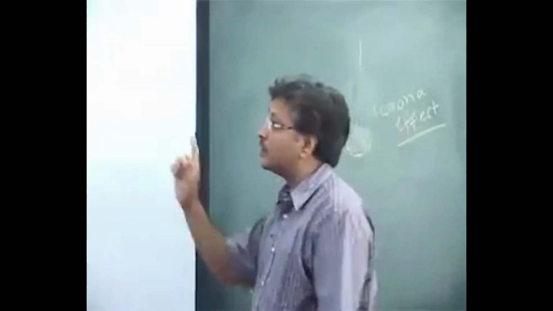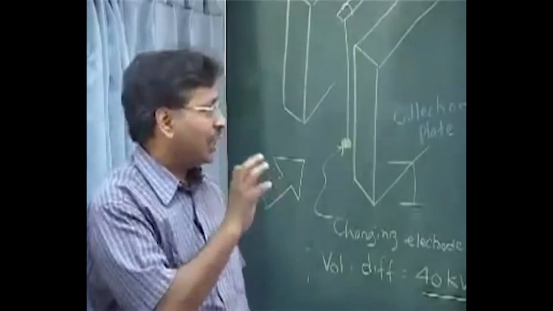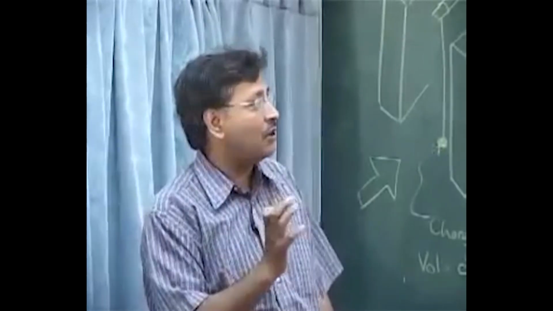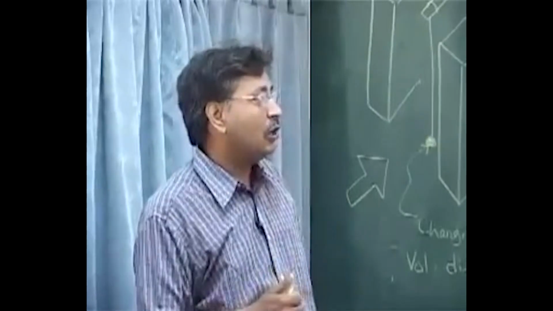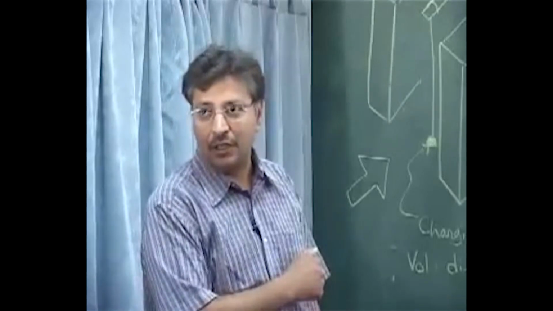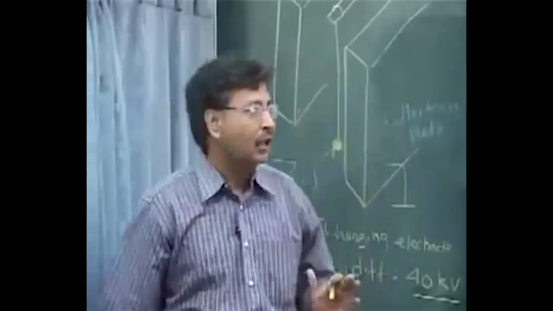And if you look at some of the ESPs, they do have this kind of thing that you can see through the glass, at least some of the experimental ones, and you can see the corona being generated, and that corona is key. If the corona is not being generated, it means your ESP will not work, because you are not producing enough electrons. Those will sit onto the particle and drive those particles towards the plate. So this is the mechanism, or this is the physics if you like. Then there is mathematics for this that we will probably not see so much in detail, but I want you to get the sense of the thing.